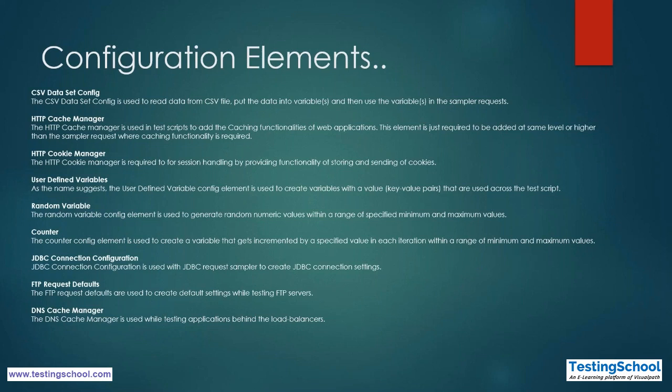After that we have Counter. Counter is nothing but a config element used to create a variable that gets incremented by a specific value. So you can configure how much it needs to increment in the next iteration. Apart from this, we have JDBC Connection Configuration, which will be used for the JDBC sampler. And similarly, we have FTP Request Defaults, DNS Cache Manager, and so on.